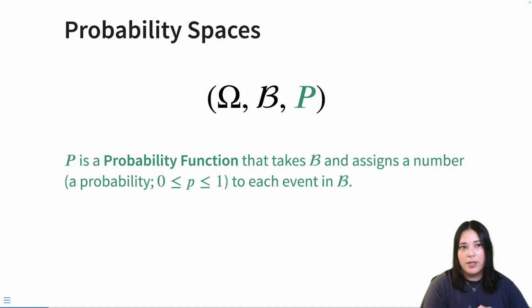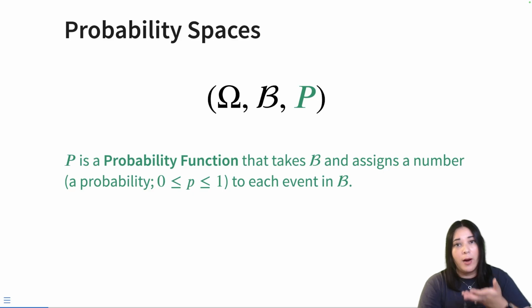The last part of our probability space that we need to discuss is a probability function, or a probability measure. This basically takes all of the events that are in our event space and puts them through a function that then assigns them a probability. All of the probabilities have to be between 0, not going to happen, and 1, definitely going to happen. And they have a couple other rules that they have to follow. So the idea here is that our probability function can take in every event that we're interested in that we've defined in our event space, and it can assign it a number, that number being a probability that we can then use in a bunch of different applications.